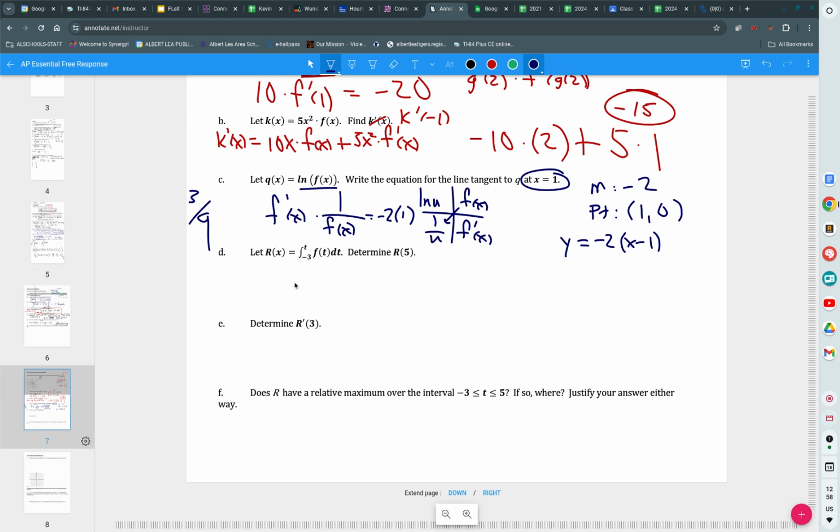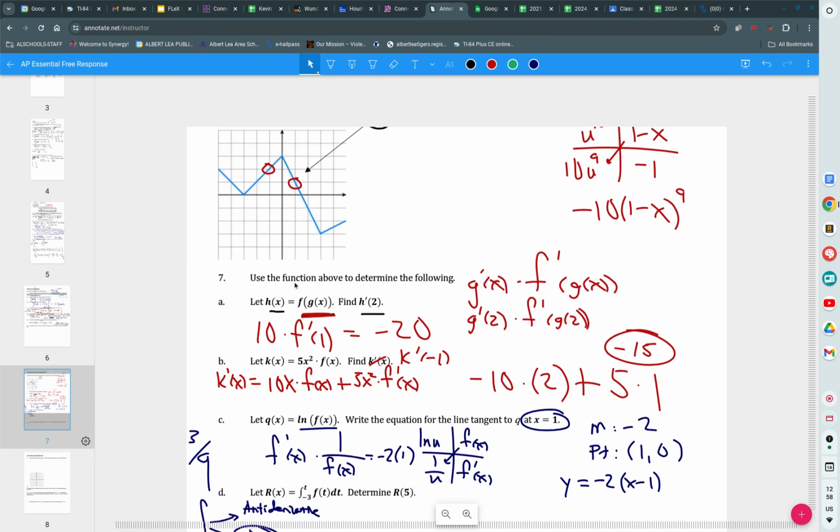Okay, when you see an integral symbol, two things need to come to mind. Number 1, antiderivative. What's the second thing it means? Area. And that's the one we want to focus on here, because we are given a graph of f. So I'm going to look at the area.